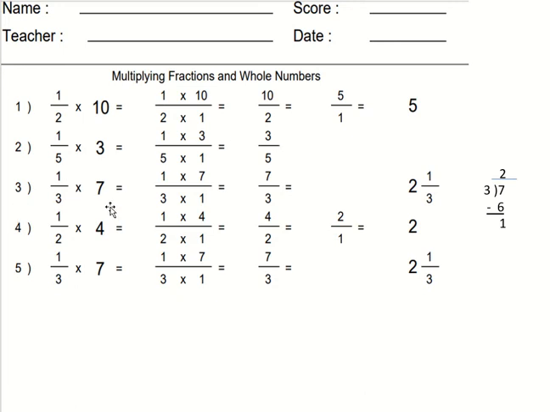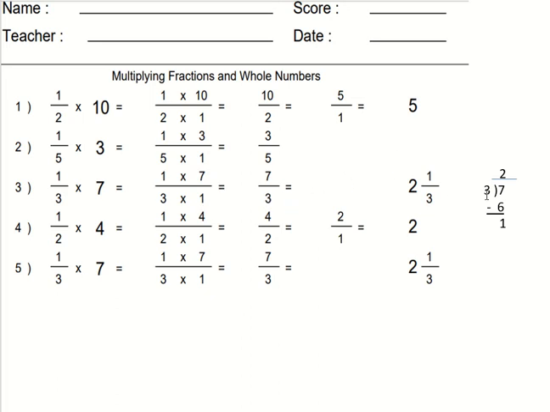1 over 3 times 7 equals, you'll pull your 1/3 over times 7 over 1. And then you do simple multiplication again. 1 times 7 is 7, and 3 times 1 is 3. Then we move down to this problem, which, I'm sorry. Okay, let's go back. 1/3 times 7 over 1. 1 times 7 equals 7, and then 3 times 1 equals 3.